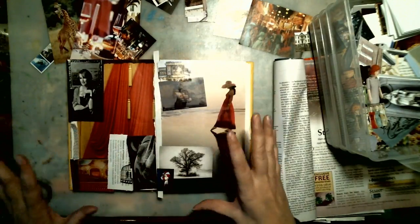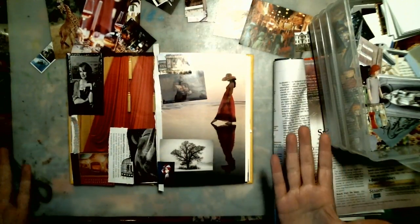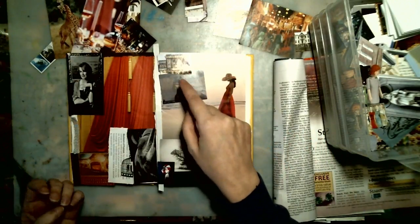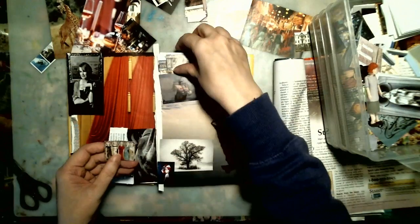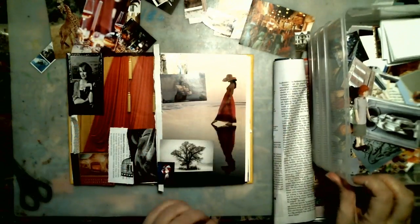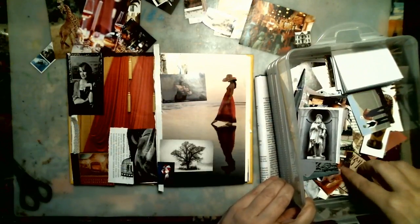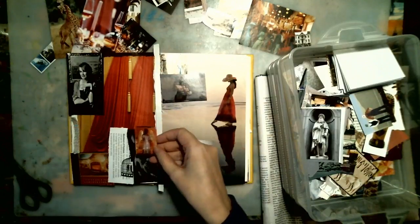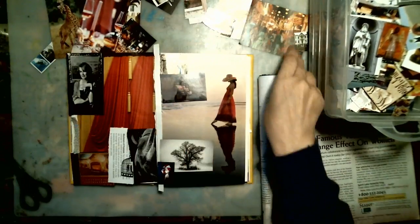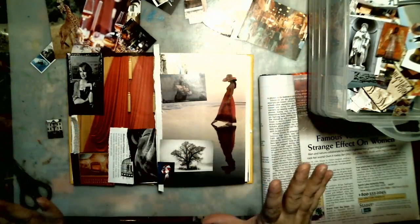So you want to fill in all your spaces, and when you're completely happy, which I think this works for me, I might need a little bit more red up here instead of this. So I'd have to go searching for maybe another image or something that might work in that area. I'd go to my little images and scout around and see if I can find something. And then when I am happy with what I have, then I start gluing down.